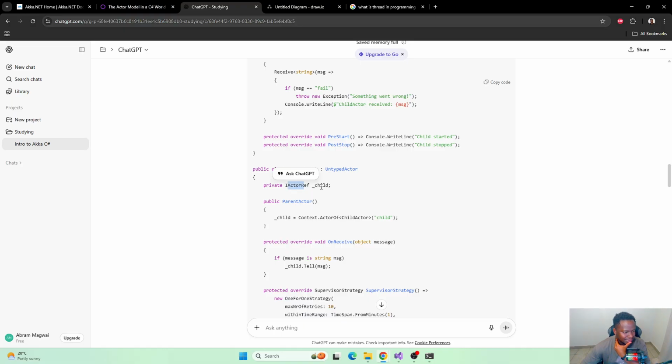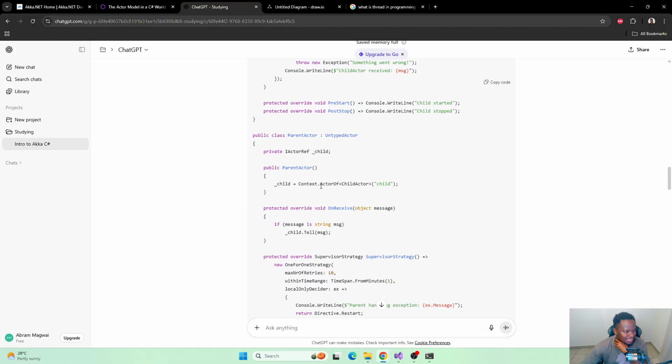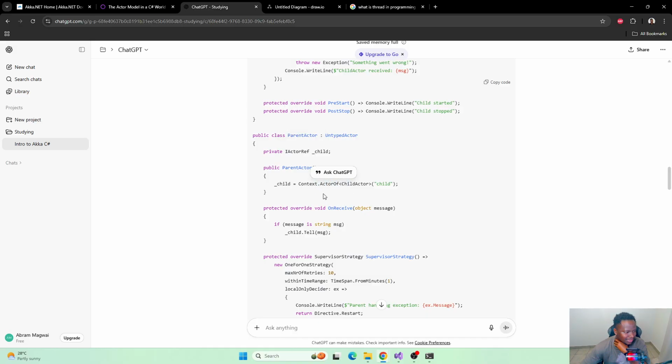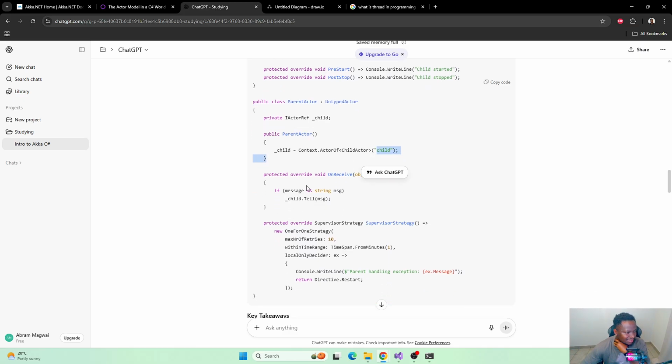Actor reference equals child. Now I see. Child equals context.actorOf child actor, which is this one. So specifying the actor inside of this actor, and then we're gonna name it the child.